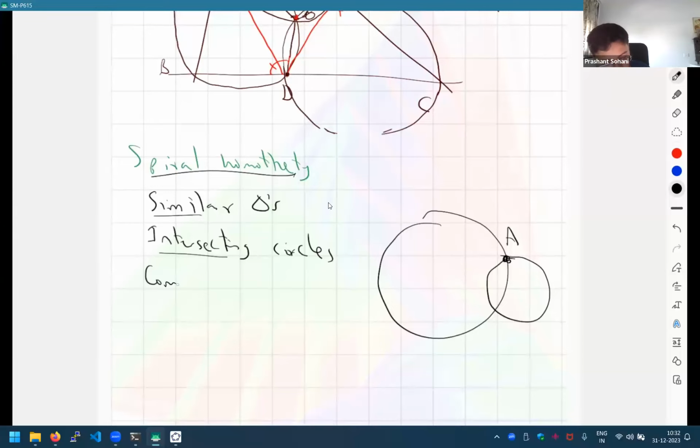And another point is complex numbers. Like we have already seen in one of the previous lectures, rotation can be thought of as multiplying with a complex number of magnitude 1. What spiral homothety does is allow us to multiply with an arbitrary complex number. So any complex number multiplication can be described in terms of a spiral homothety. That is the geometric or algebraic interpretation which I would like to give next time.